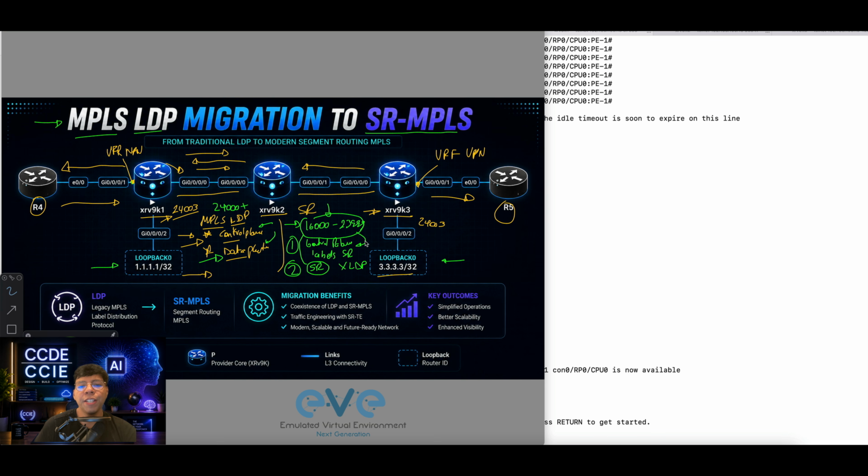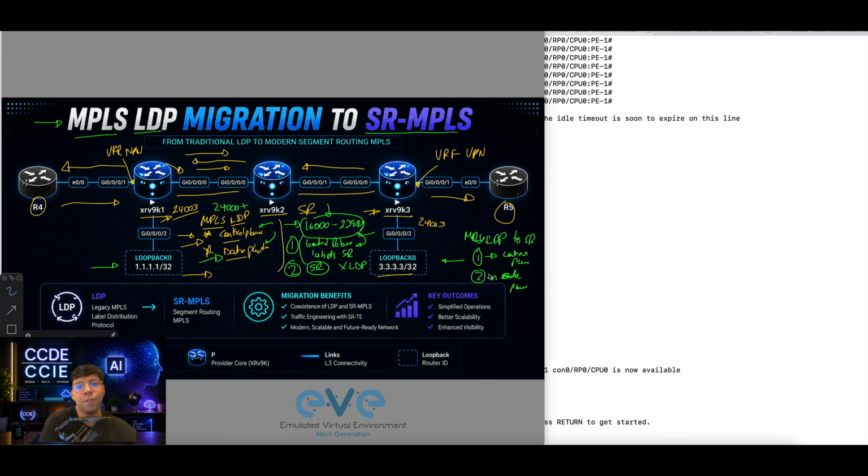So with this explanation, I just wanted to tell you that migration from MPLS LDP to segment routing involves two steps. The first one, you need to enable the control plane to tell all the devices these are the labels of segment routing, and propagate that across all the network infrastructure. The second step is to tell every device to use these labels in forwarding traffic and stop using LDP labels. So basically the data plane. These are the two steps.